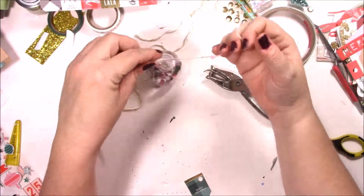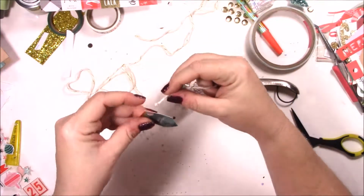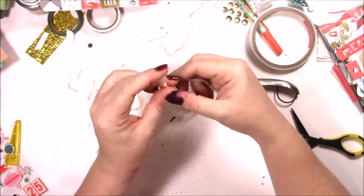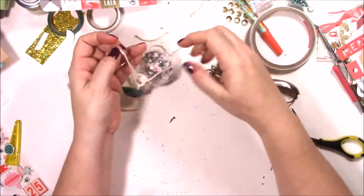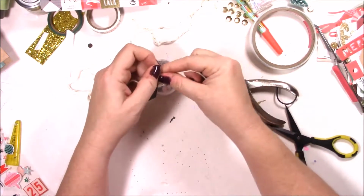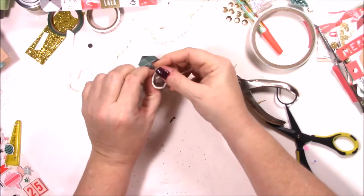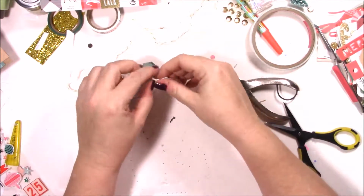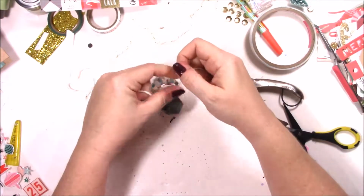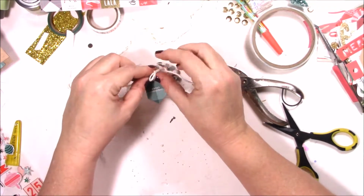And like I said, you can do these kind of ornaments. You can really do anything inside of these clear balls. I've curled pattern paper and put them in there. I've used acrylic ink on them, which changes them color. It's great for the plastic. You can just fill it through with glitter. The only thing you gotta be careful with is glitter. If it opens, it could get everywhere, which the person might not be too thrilled about.